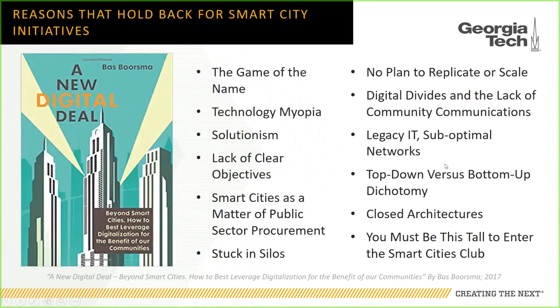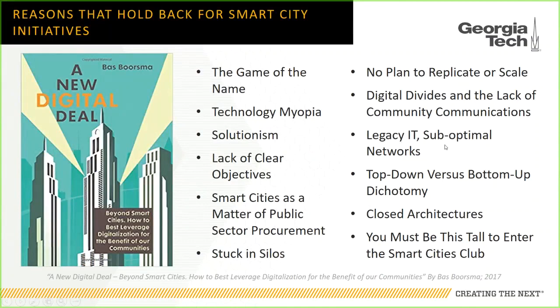Some of the things highlighted here are all technology based. You're close to architecture, so the solution that you're adopting, is it a vendor-specific solution? If it is, what happens if the vendor or provider is no longer there, and how do we move on from there? Are there open architectures or open systems so that the interoperability is mature? Those are also going to play a role in how smart city projects evolve.